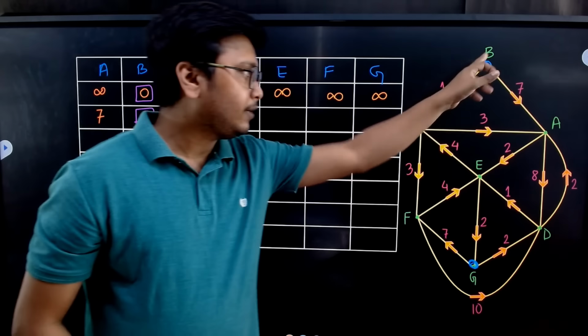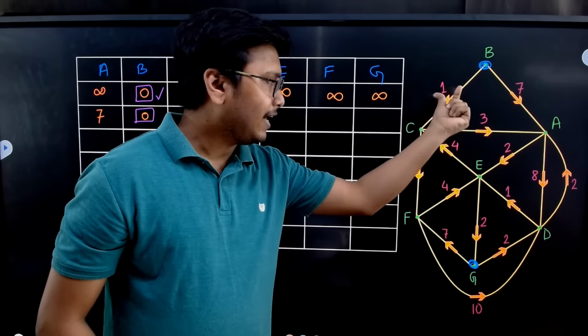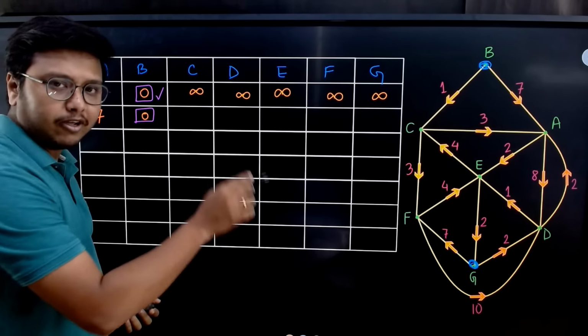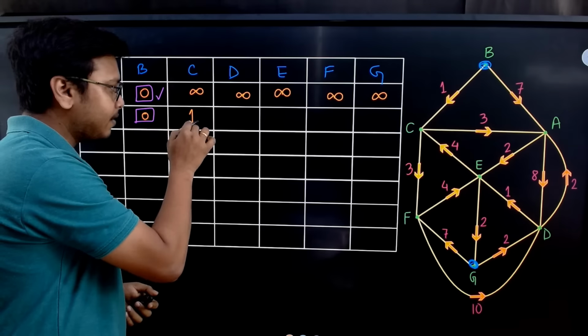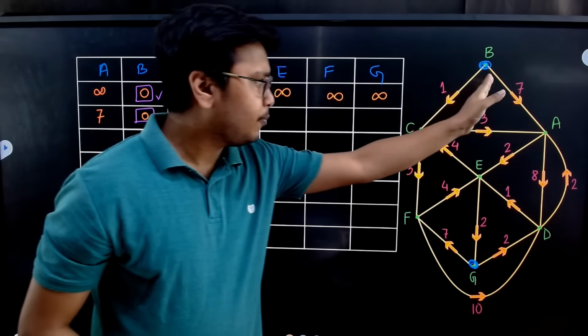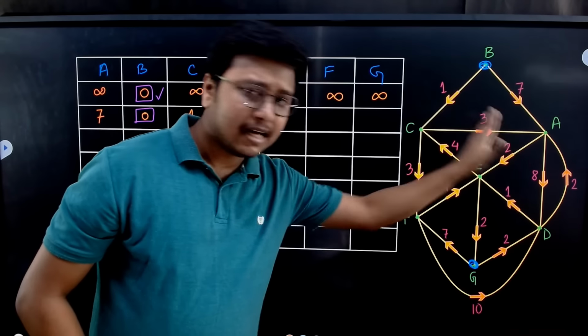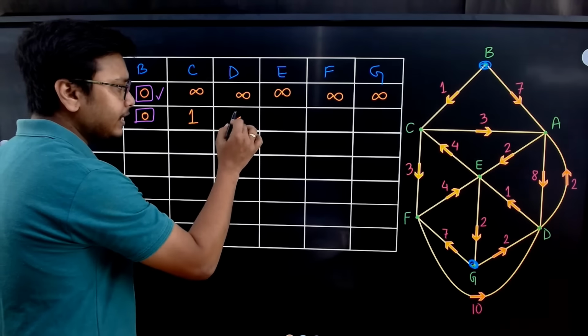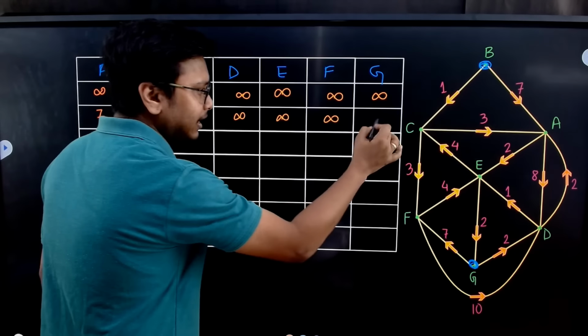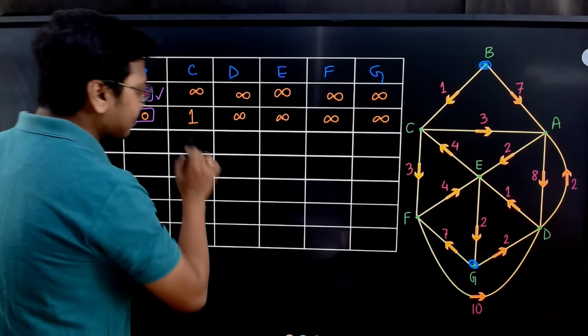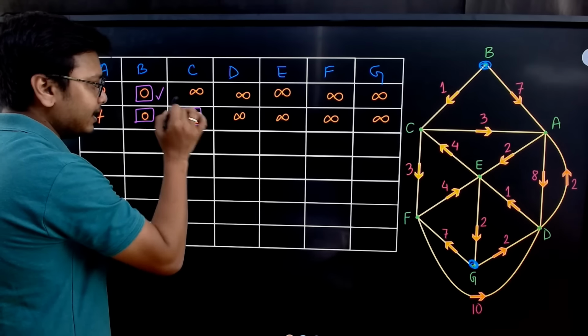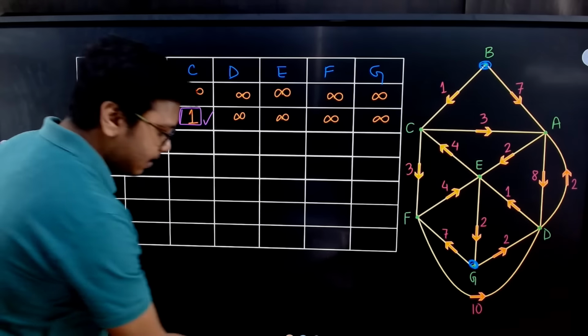Okay. From B to C, again we are allowed to go. The weight is 1. So minimum of infinity, comma, 1 plus 0. That's going to be 1. Then from B we are not able to go to any other vertex, so the infinities are just going to remain as they are and nothing to bother about them. So in this particular row we can see the minimum value is 1, so we're going to label that, put a tick beside it and move on.